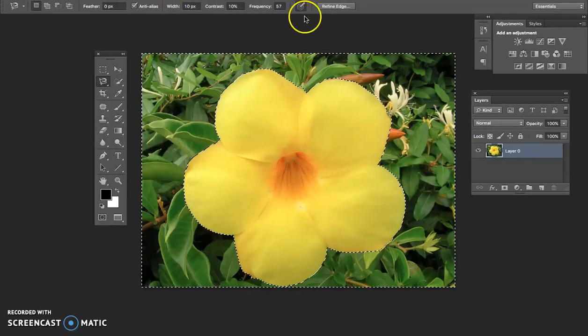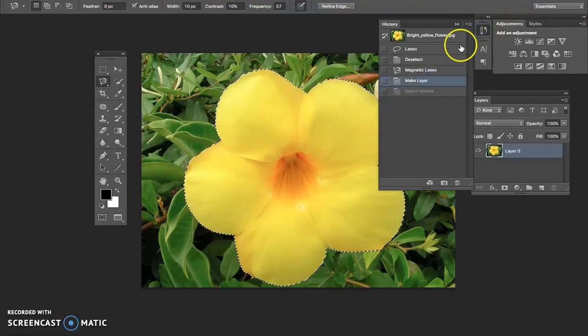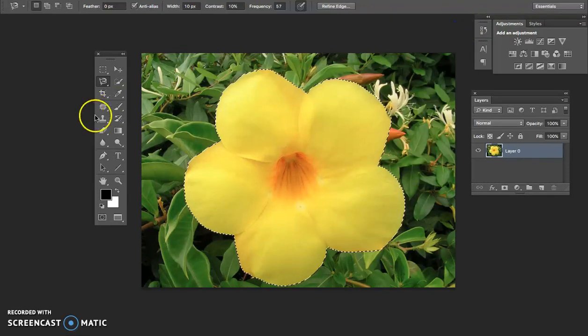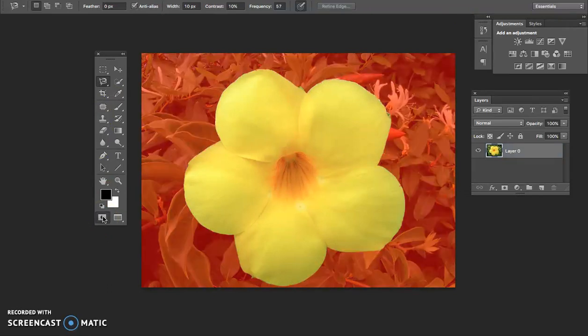If we go back a step, before we've done the inverse, and you want to see your lines, we can do the same thing we did before with Q. It still works. And if I need to brush in or out, I just grab my paintbrush and brush in or out, just like I did before. So all of those tools work. It's just a different way to get that selection.